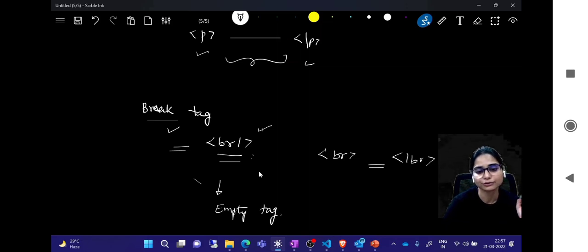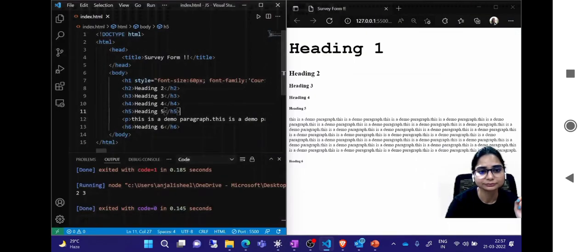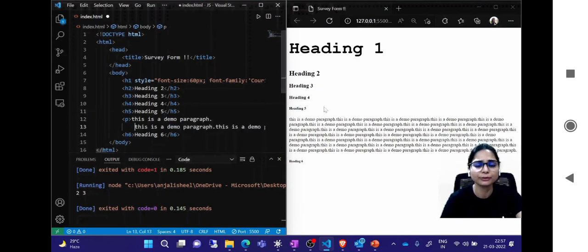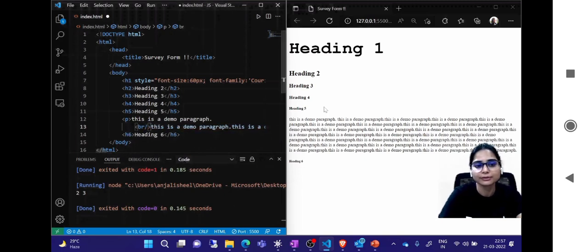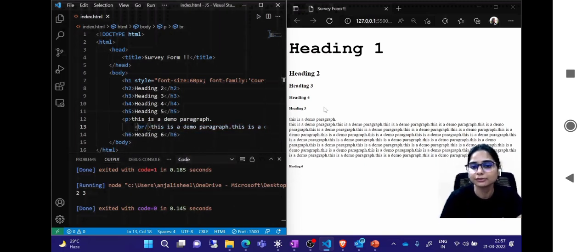Okay. Now I will be showing you how this one is going to work. So let's come here. Let us say here we were writing it, right. After this, I just want to put it into the next statement. If I save it, if you observe, nothing actually helped, right? So if you really want to break it into a different line, what do you have to do? Use a break tag. And the moment you save, you can see the focus is coming into the new line. So that is how it is going to be there.